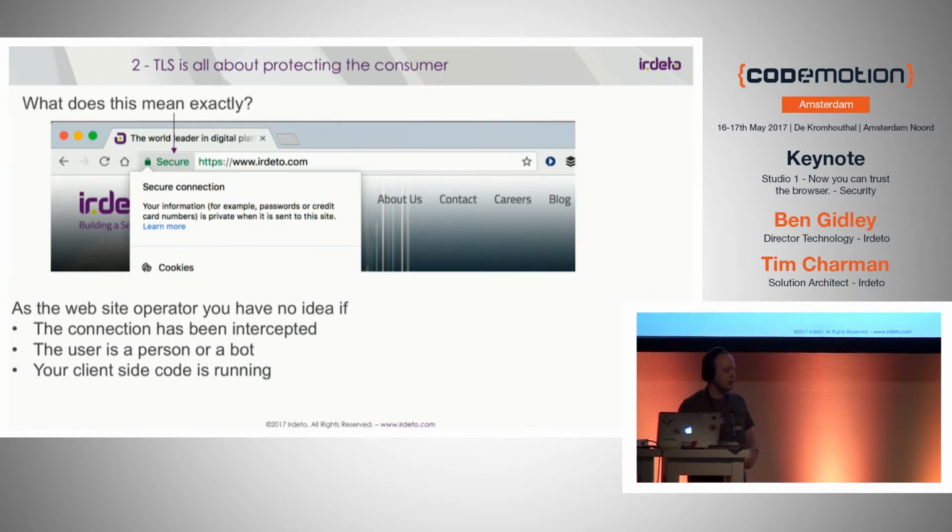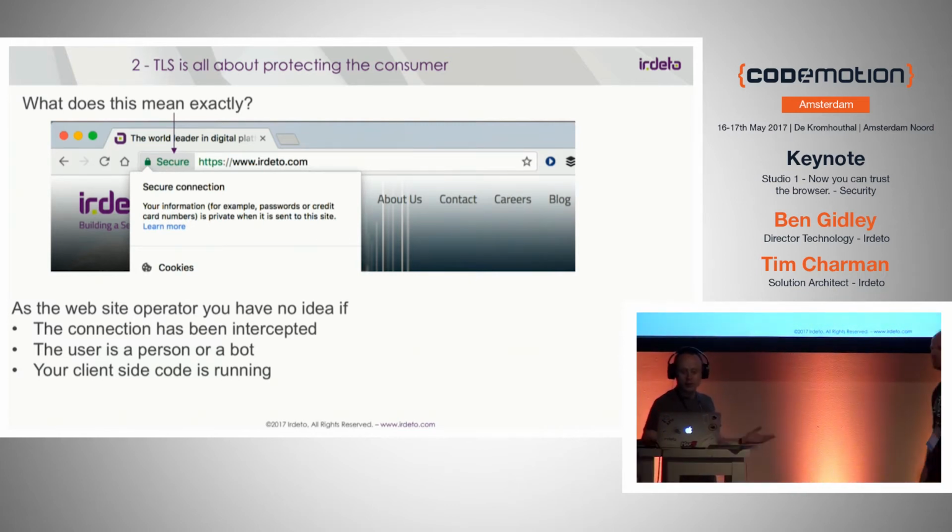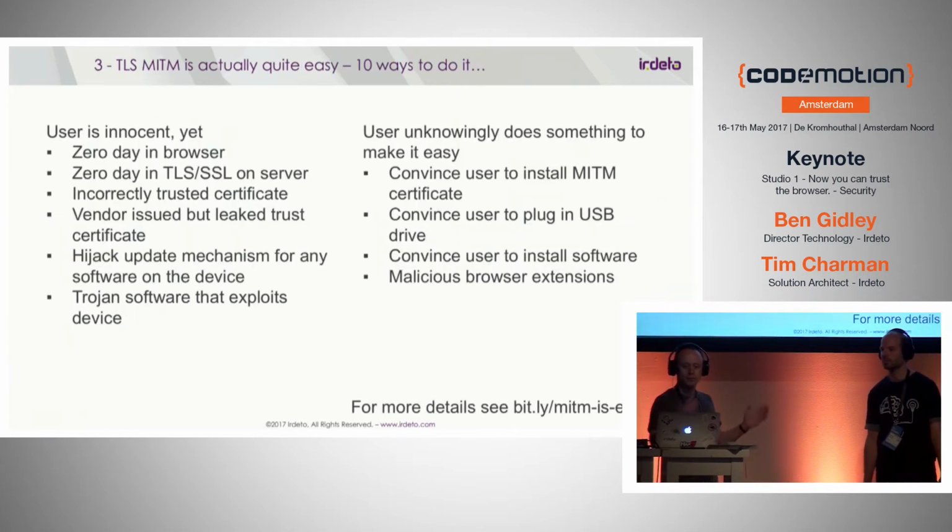Now, there is one slight exception to that, which I should point out, which is something called two-way TLS. Two-way TLS is where you have a certificate on the browser side on the consumer's computer. That's almost never used in real life because it's too hard for consumers. The only way that works is if the consumer can keep those certificates safe, and the evidence, if we just look at the recent ransomware attacks around the world, is that people can't keep their computers safe. So that's the second reason why we don't trust the browser.